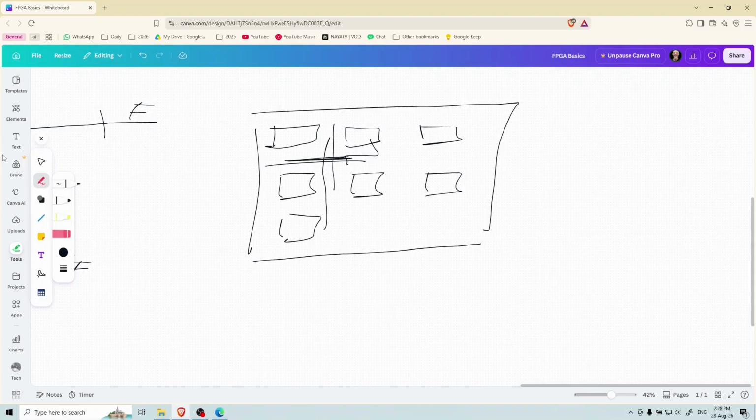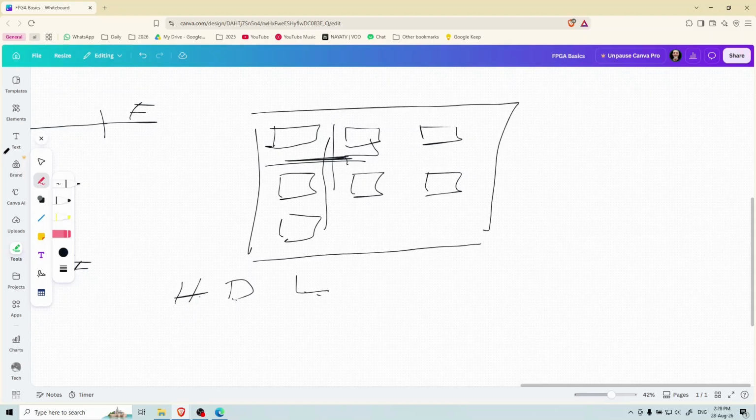And there are thousands and thousands of them. So what we do is we don't program each one of these logic elements by hand. We use a language which is called an HDL, hardware description language, a language that can be used to describe hardware.